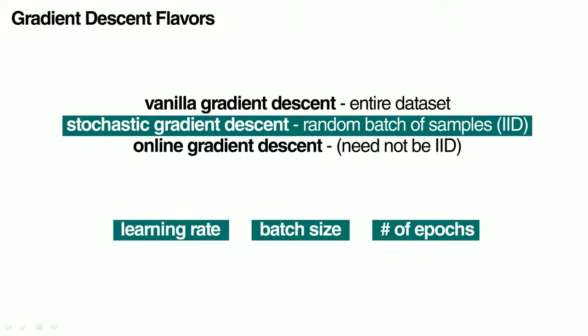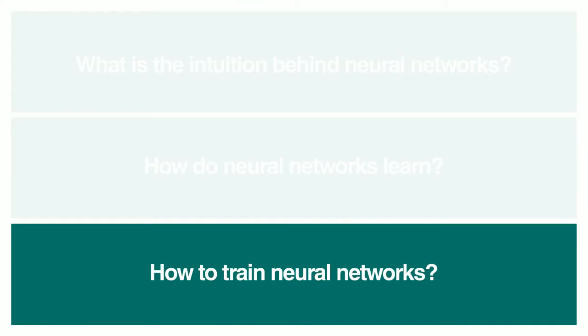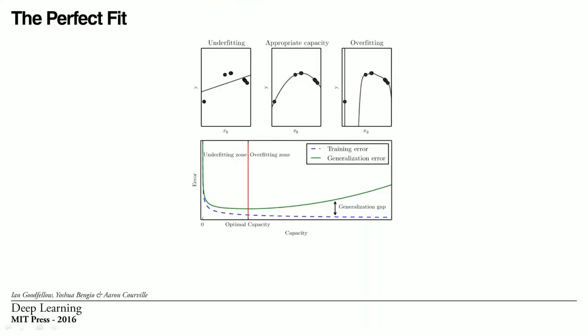And since we're talking about hyperparameters now, let's move on to the final section of this presentation. Let's talk about training neural networks. So as we've seen in Carlos's presentation, the general aim is to find the perfect fit. When you're avoiding underfitting, you have a large bias towards the left side of the graph, and when you're avoiding overfitting, you have a large variance towards the right side of the graph. And this is the dreadful bias-variance trade-off.